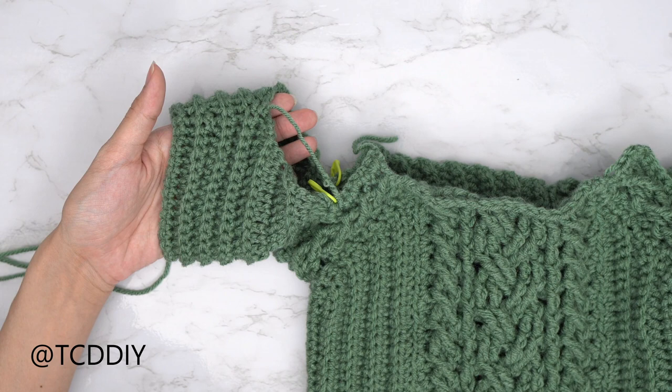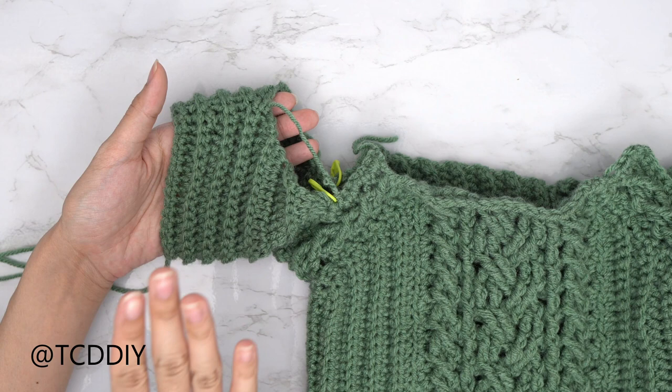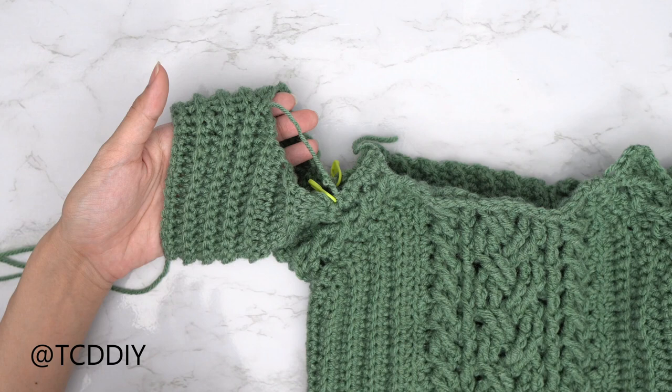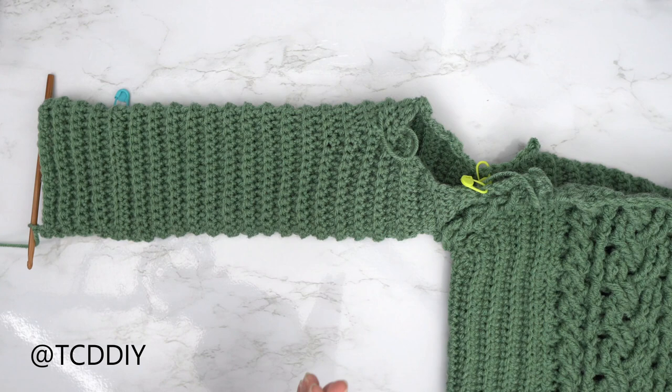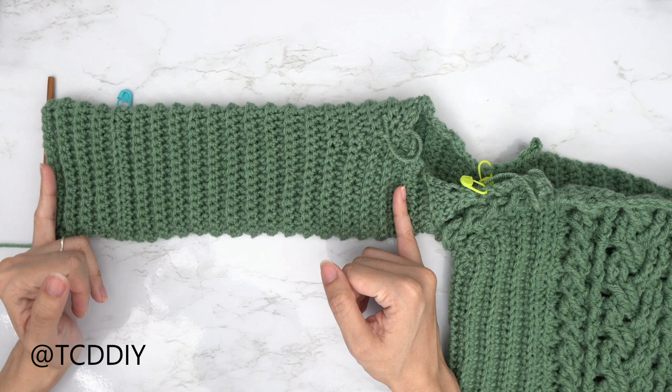Okay, I've just finished 7 rows of decreases. It's perfectly fit to my arm now, so I'm going to alternate between one back loop single crochet row and one back loop half double crochet row with no more decreases until this reaches my elbow. And then I'll meet you guys back right after a single crochet row so that we can bell our sleeve together. Okay, I now have the length of my sleeve. From here down, I have a total of 37 rows. And from here, we're ready to get started on our bell sleeve.